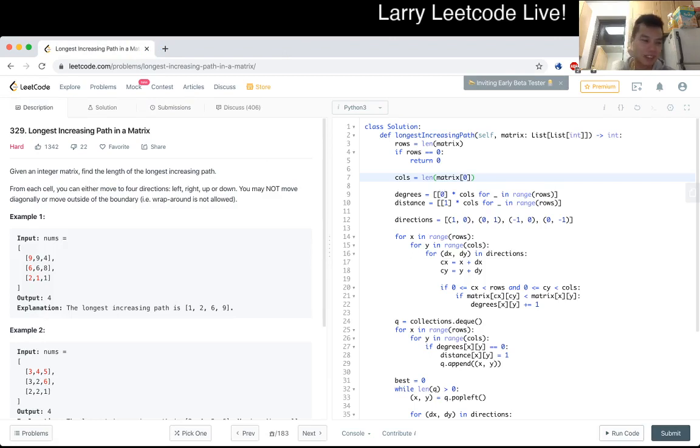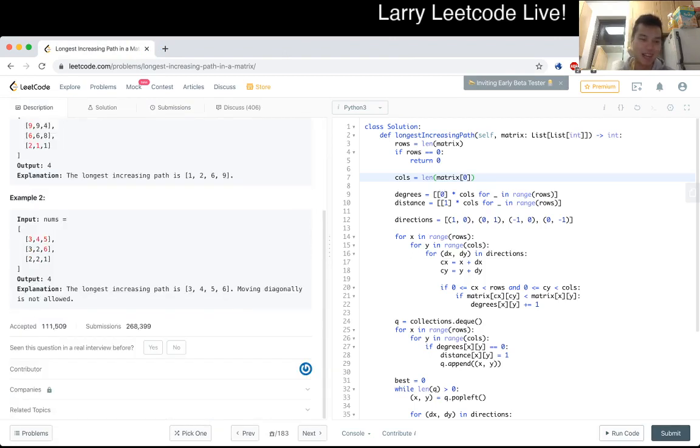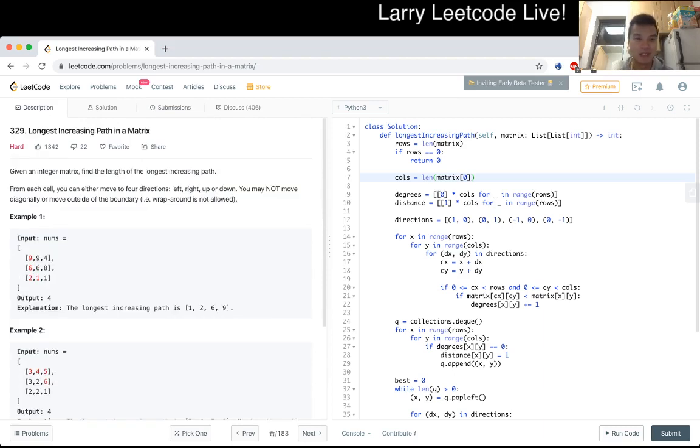But yeah, I also don't know if, like, I could imagine if n is in a weird way, then maybe you could go backwards. But I guess backwards is the same, right? It's just that longest decreasing path is the same as the longest increasing path. But, all right, cool.